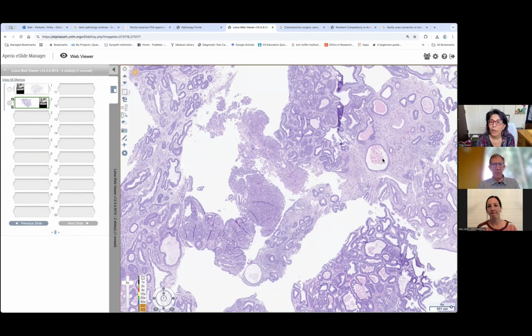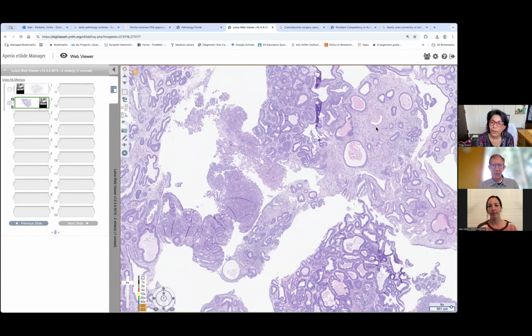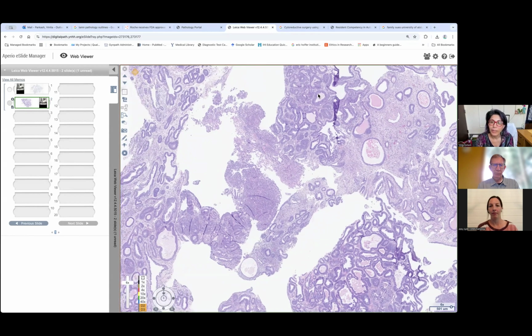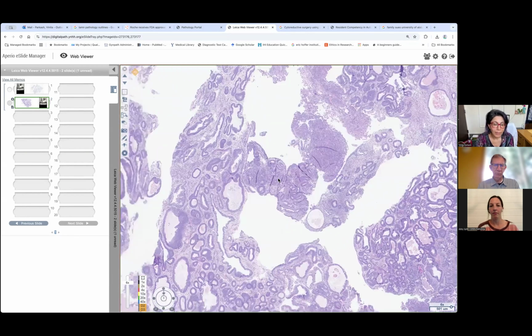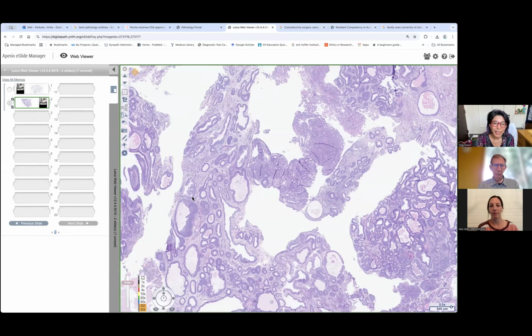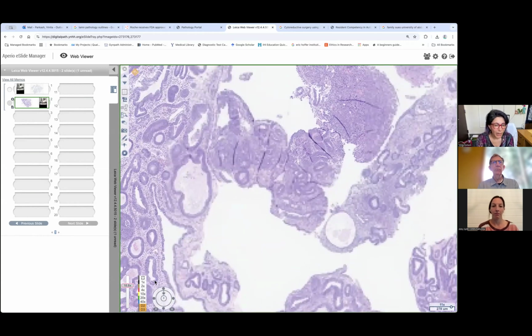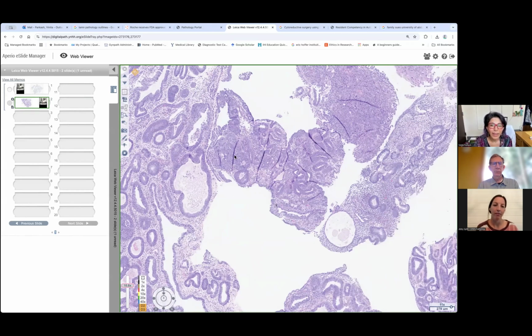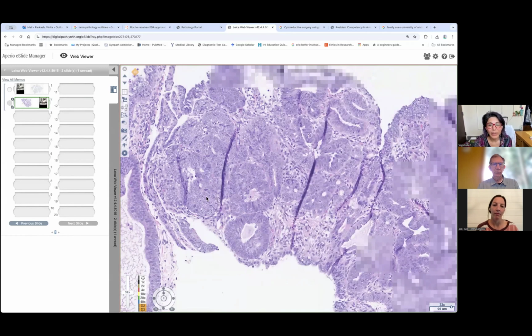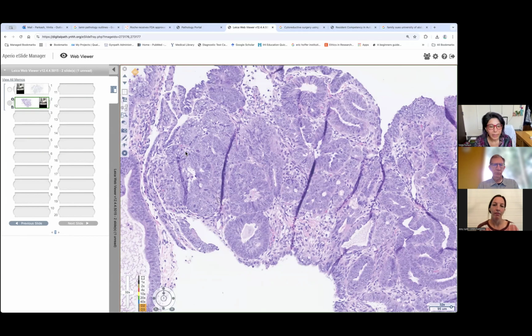I'll do a quick description of what I see. So I think there are clearly areas of polyp. You can see the thick-walled blood vessel, the fibrotic stroma, and dilated glands that are typical of benign polyp. But then in the polyp, there are these other areas of glandular proliferation, which is getting to be quite complex. And then the complexity becomes even more in some areas, such as this. Here you can see that the level of cytologic atypia in the glands is much higher than you would expect, with multiple mitotic figures and prominent nucleoli.